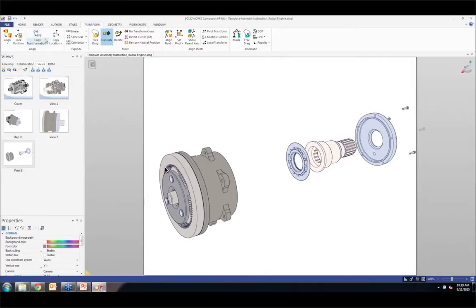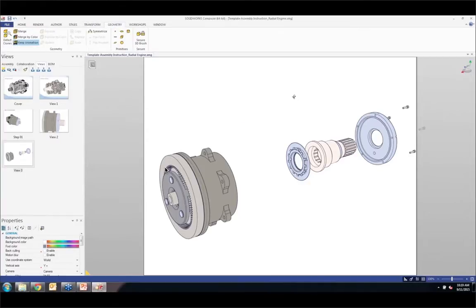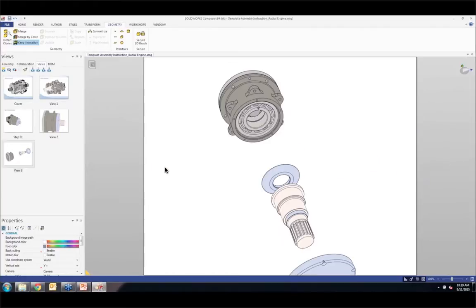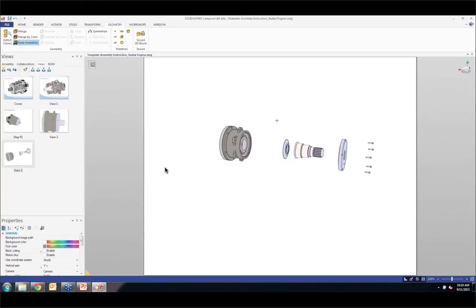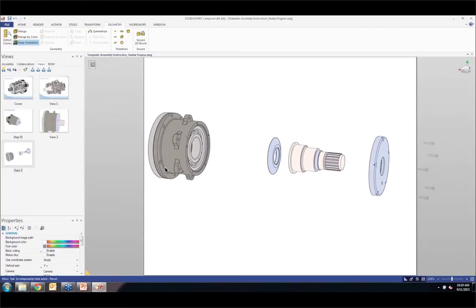So this copy transformation is a lifesaver, and it makes creating technical documentation, assembly processes, operation manuals super easy because you can make all these mistakes and you just click this button and it fixes it for you. I use it daily, hourly. It's great. Okay, so I'll show that a couple more times just to clarify it too. All right, so we have that clutch that's been drug out.